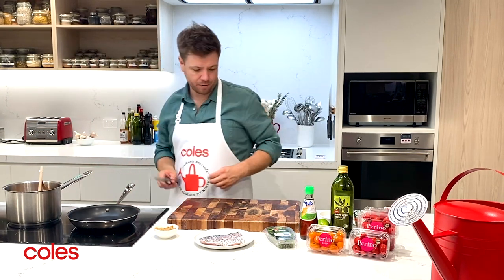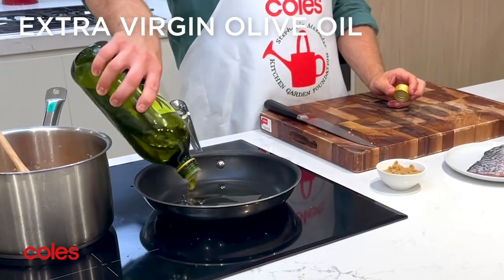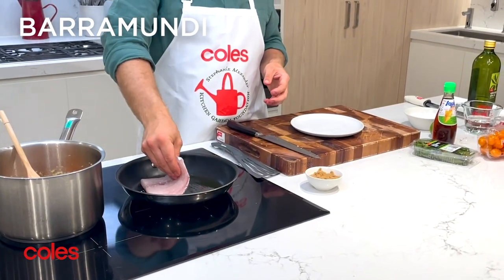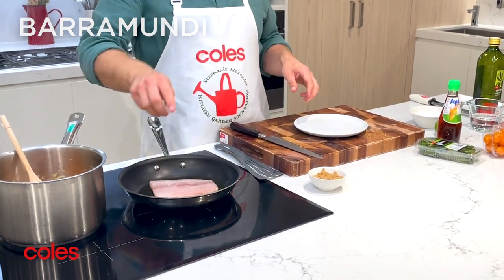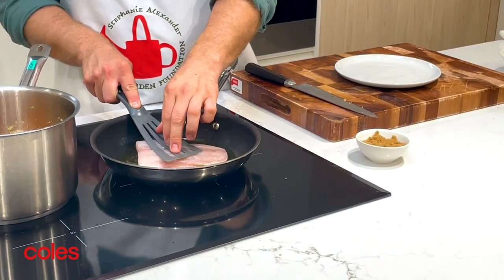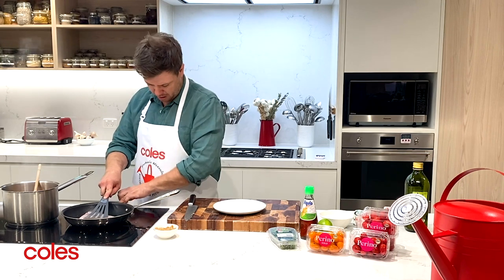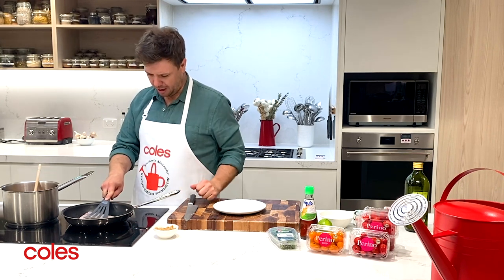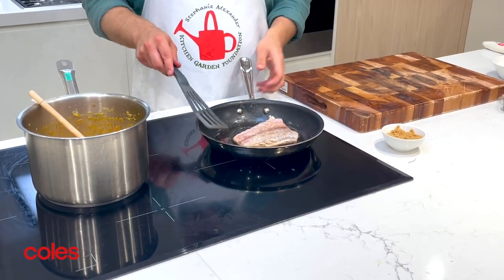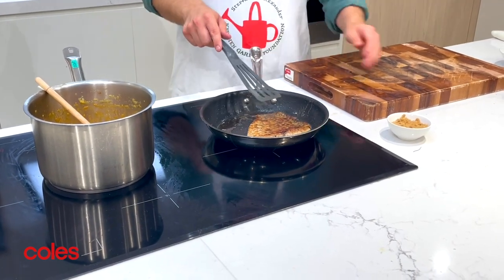While that happens, we want to get ready to cook our fish. I'm at a high heat with a good drizzle of olive oil in the pan. Once your oil is hot, go in with your fish skin side down — you want to hear that nice sizzle — and then press your fish down. To get the crispy skin you want to have that fish flat to the pan. Our fish has been cooking for about five minutes on the skin side, so we'll turn it over and you can see there a beautiful golden brown top to our barramundi.